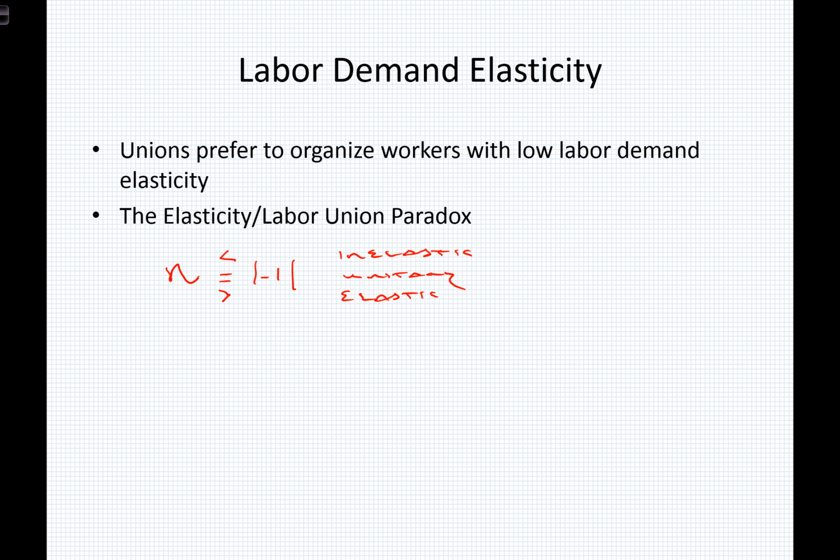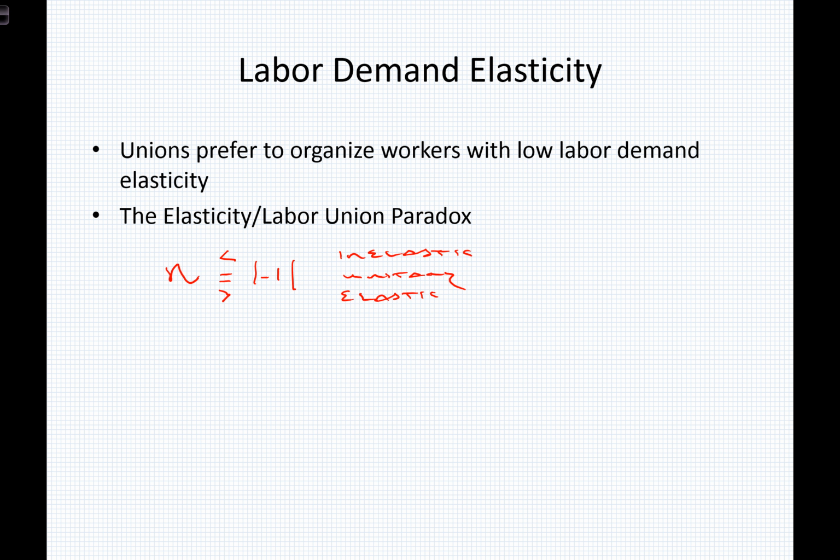The elasticity labor union paradox is that labor unions prefer to unionize those that are more inelastic, but end up unionizing those where there's a fairly high degree of elasticity, such as retail clerks, such as farm workers, such as steel workers, such as auto workers. And these are good people. They may be even very bright people, but on the whole, they aren't the most highly skilled in our economy. They're production workers, they're manual laborers, rather than working through technology, innovation. They tend to be the less highly educated in our workforce.